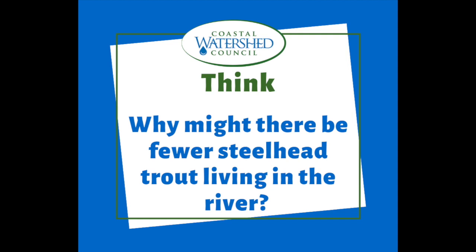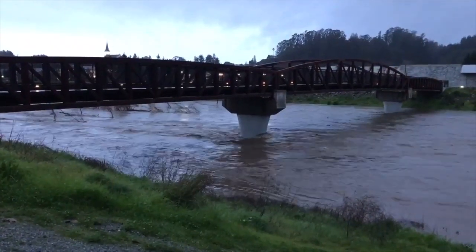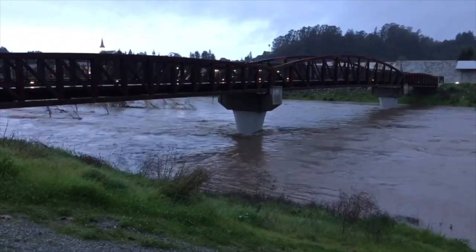Seconds to think. That's a tricky one, isn't it? Well, here's a hint. It has to do with how much water is in the river.